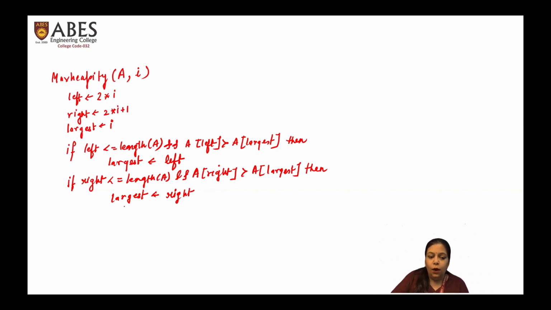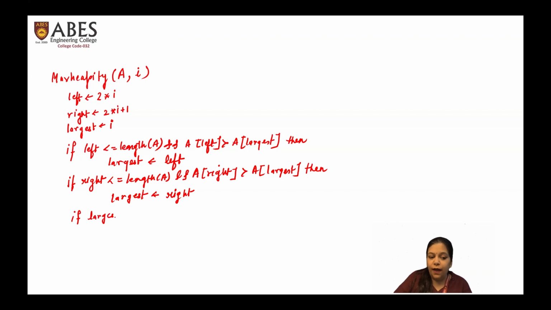Isn't it? Now, if anyways we have got another largest other than I, that is, we have got a value at any other index which is larger than the value stored at I, then in that case, we are going to swap I with the largest, right? So how will we check this? We will check whether we have got any new largest or not.